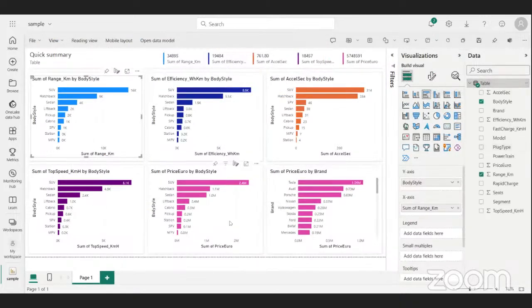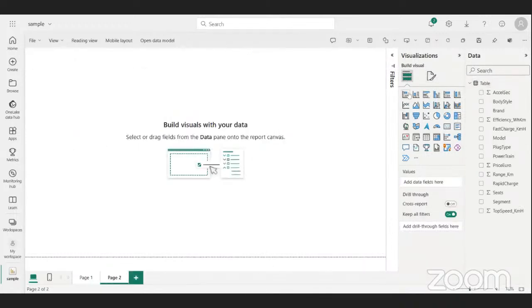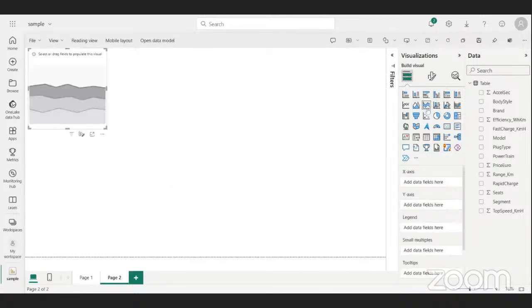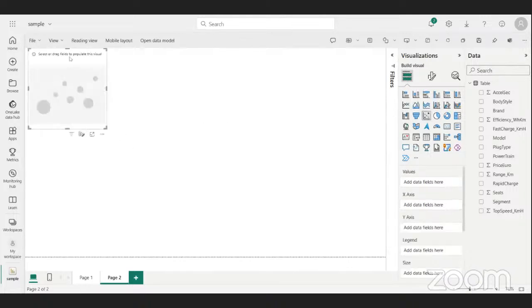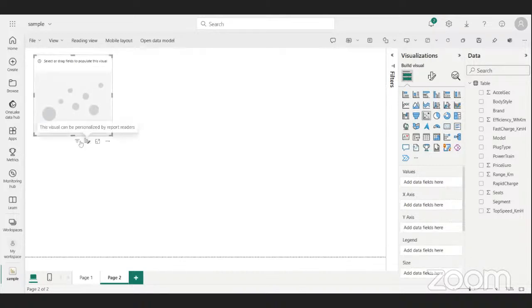Okay, new table. Let me see if I can create a new page. So let me create a new page. So the scatter plots. Filters on visual, more options, trigger option, and so on.